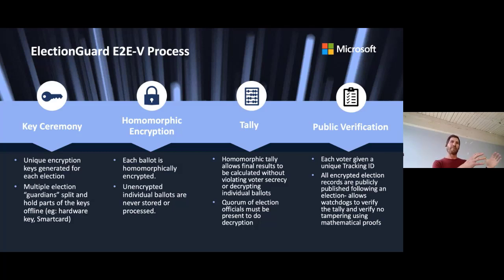The whole point is that they're independent. They would have to come together to unveil or release the results. They generate a synthesized public key that is used to encrypt the ballots that the voting devices produce. In this case, that could be a scanner or a ballot marking device. Then we take those results out, generate the tally in the systems, and generate the artifacts to publicly verify the result. That's the entire ElectionGuard SDK.